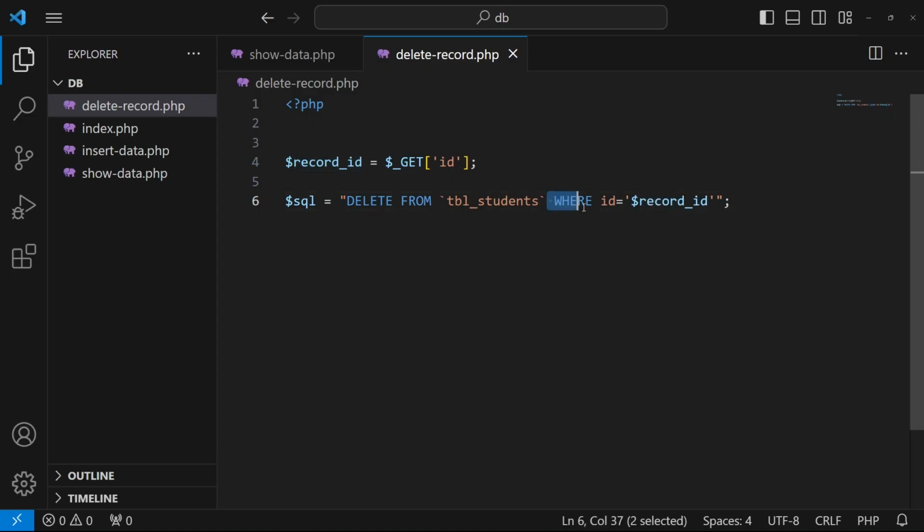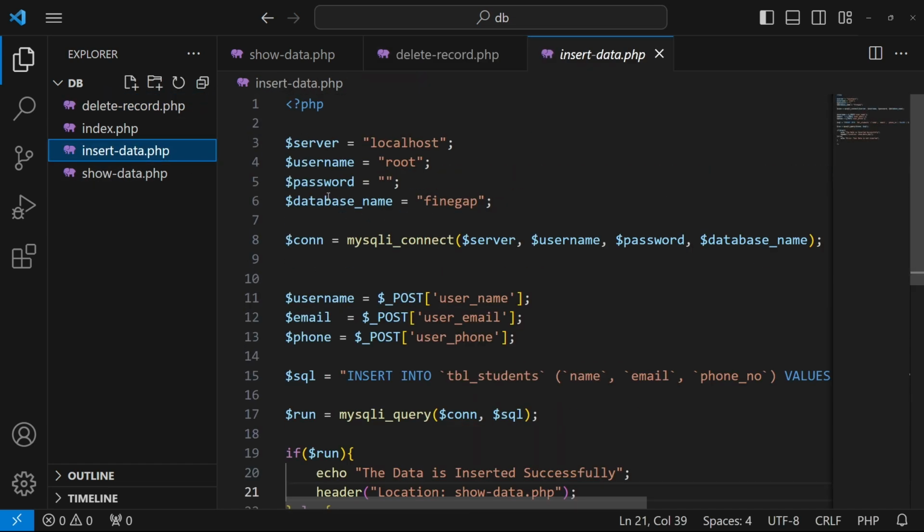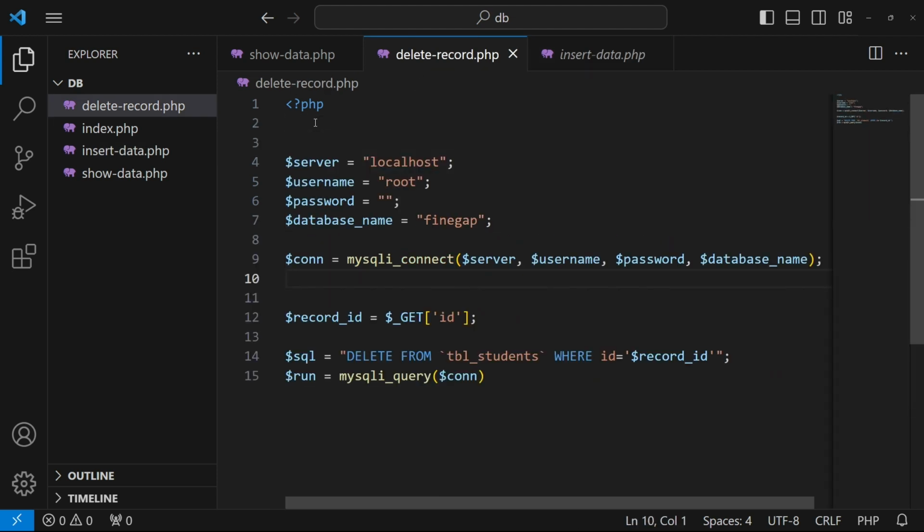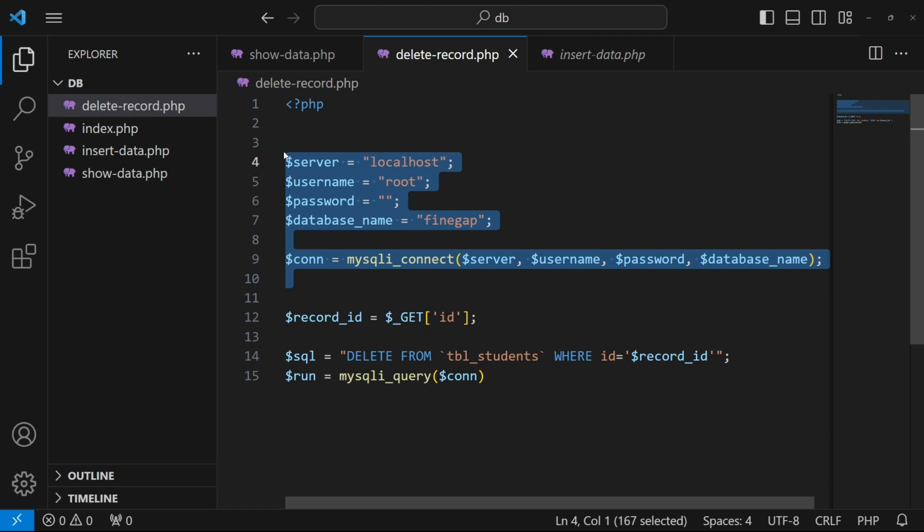So here you can see that we have typed our condition, and after this you have to type the same thing. $run is equal to mysqli_query, and the first thing we have to type here is the connection, but make sure to copy that connection from here and paste it at this position as well. I will teach you a simple thing after this video, so that you will not require to copy this code at every position of your file. You will just write that code inside one file, and then you can add that code in multiple files using one simple technique. But I will teach you that technique in the video after next.